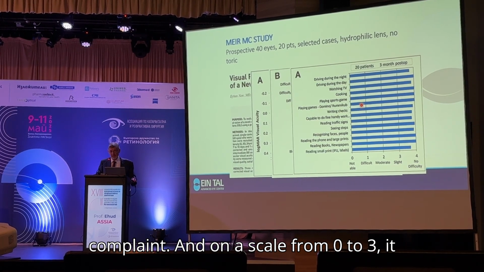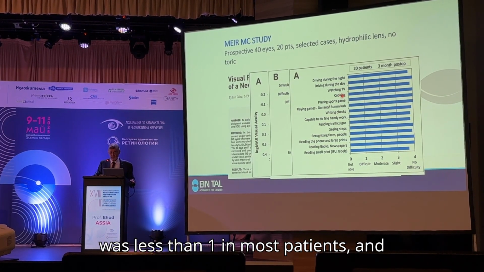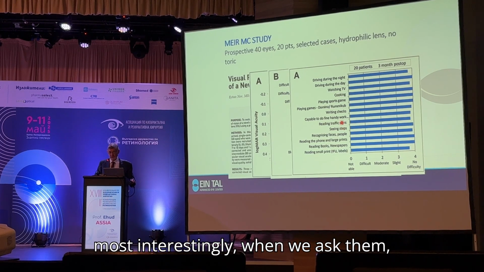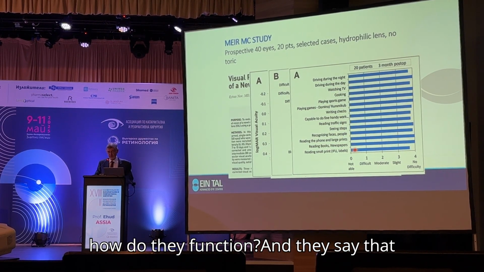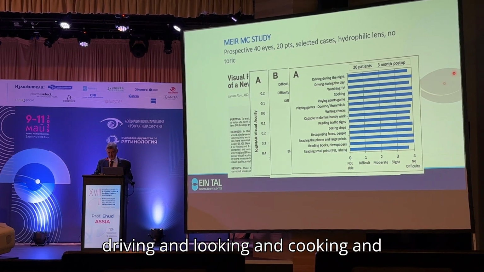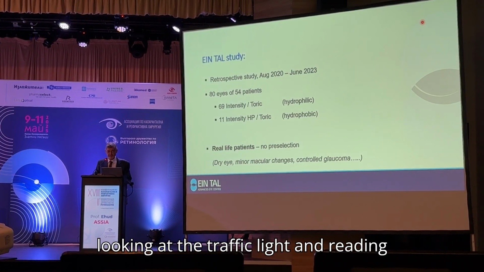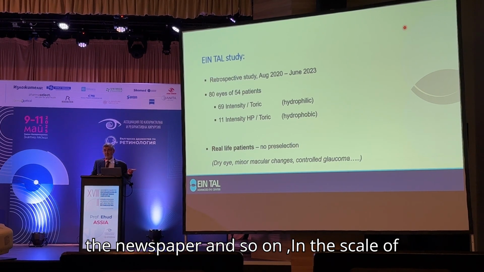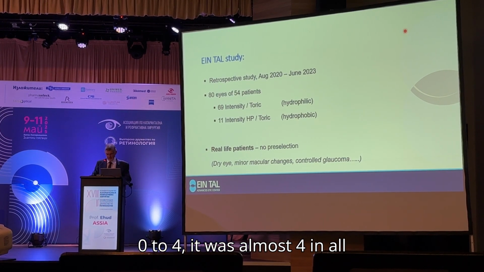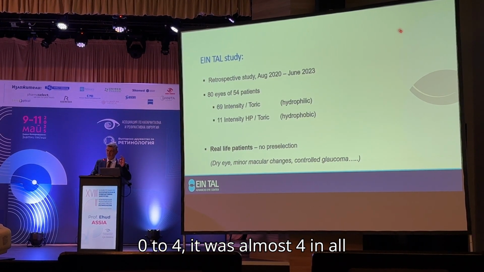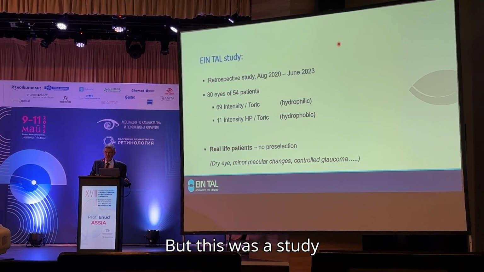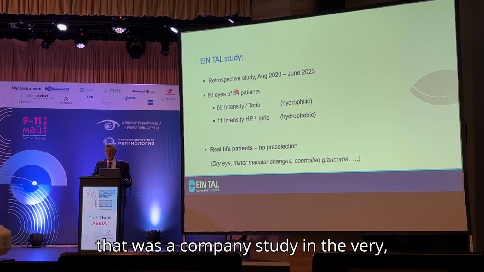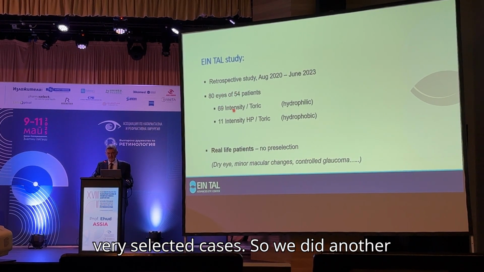And on a scale from 0 to 3, it was less than 1 in most patients, and most interestingly, when we ask them how they function, and they say that they're driving and cooking and looking at the traffic light and reading a newspaper and so on, on a scale of 0 to 4, it was almost 4 in all patients at all distances. But this was a company study in very, very selected cases.